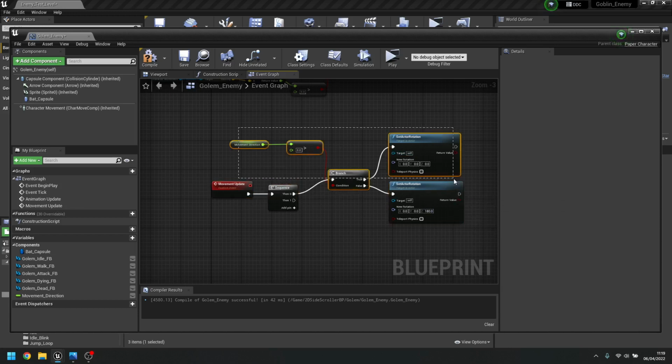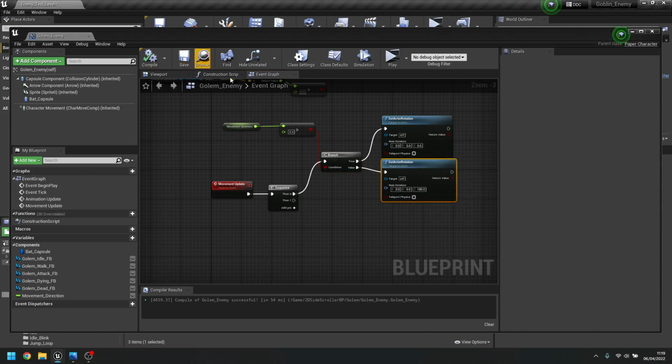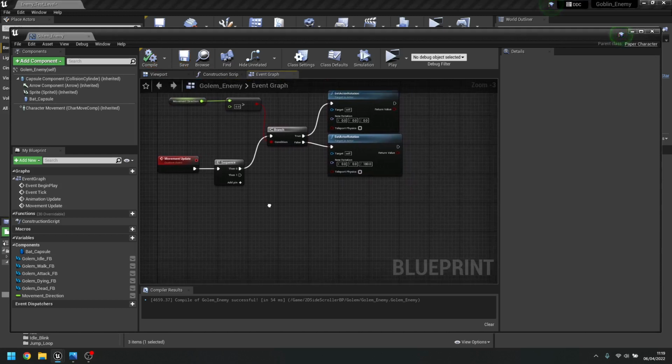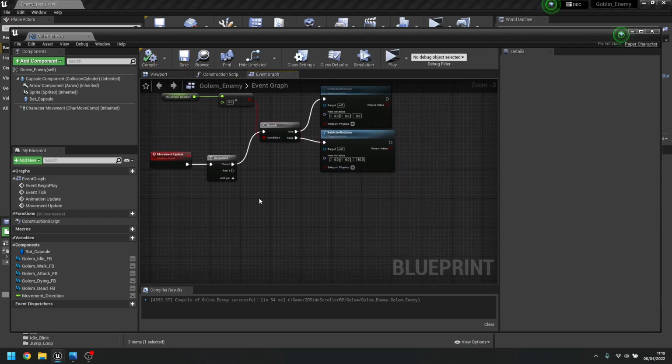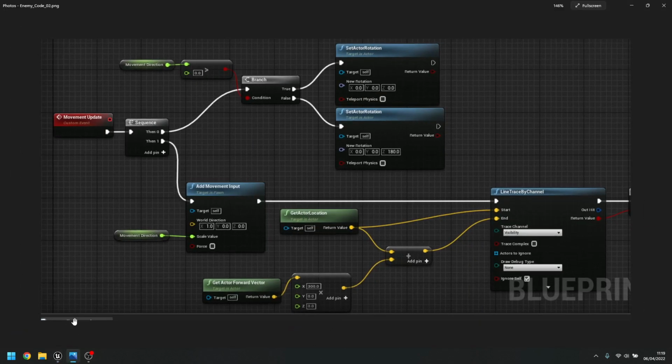So I'm just going to select these and lift these up out of the way. So that's that part done. And save that. Now the next part is quite a long piece of code. So the first part is on the bottom part of this image. So we have the input, we have the movement direction again, adding input to the character moving. So it's going to tell the character to move a 1 in the X, and then this is going to get the character to move.